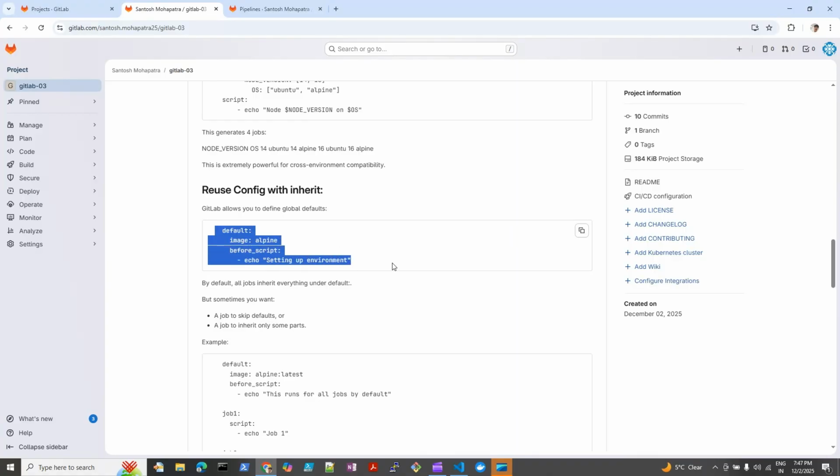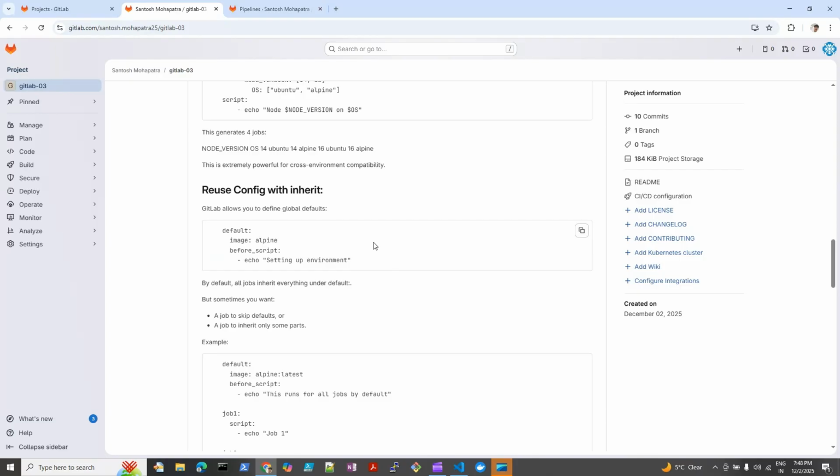If we want to include some specific images or some specific script that we want to run in most of the jobs, for example the same runner image, and we want to execute some before script, that is, before the job starts we want to run a few scripts, then what we can do is write it as a default configuration.